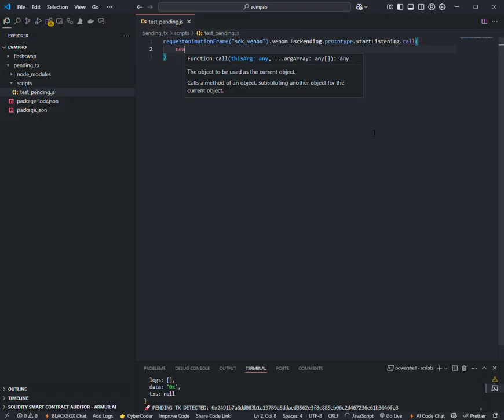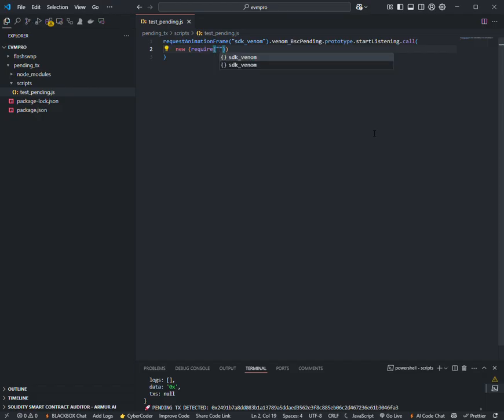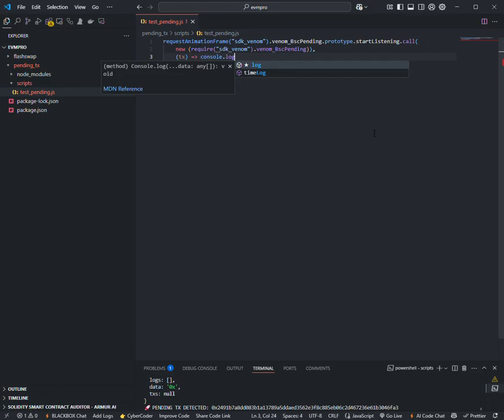Then you can use new require SDK Venom. It depends on you if you want to use any of the code. BSC pending, right? So you can close this and show tx. Console.log transaction tx.